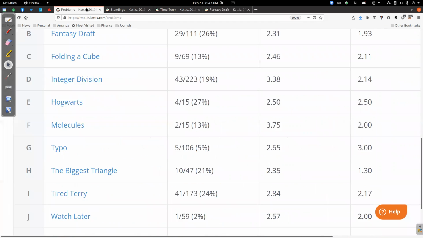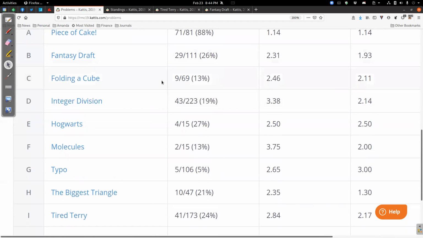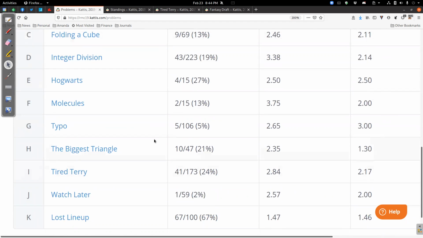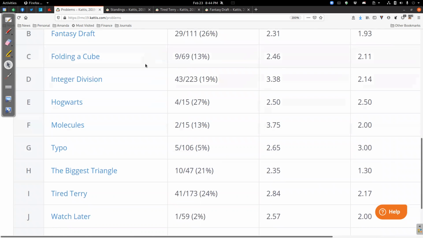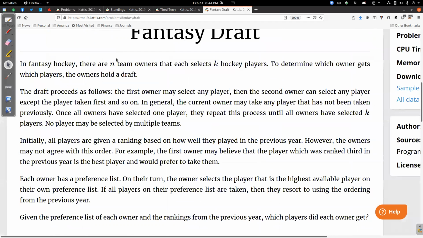This problem, let me just go and see how many people solved it. So now we're down to 29. So only about a third, about 71 teams solved at least one problem. And so this is definitely less than half of the teams solving this problem. And then the other ones are definitely more tricky. So let's see at least what the problem is, and then we'll say a little bit about this.